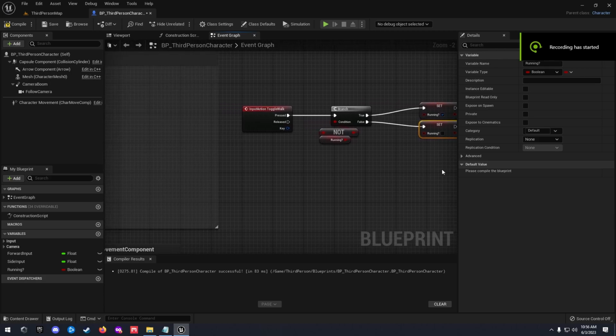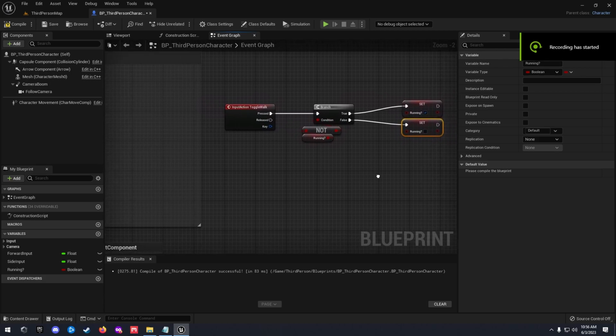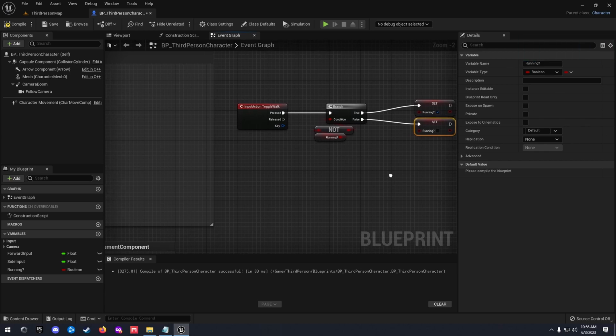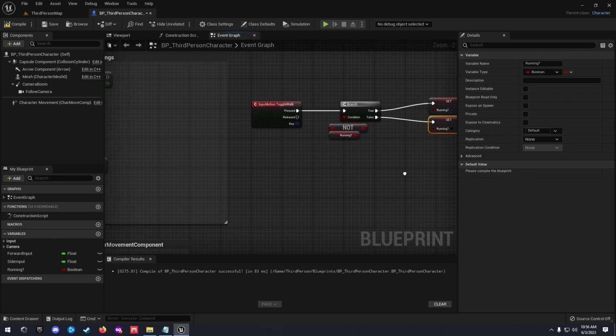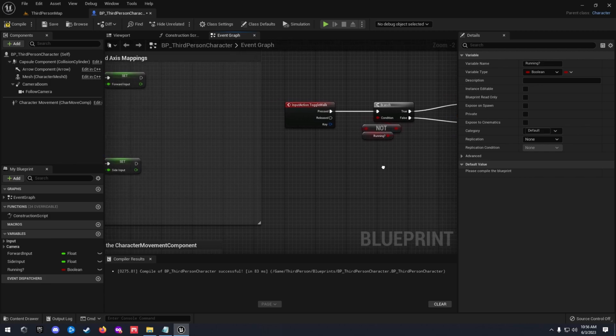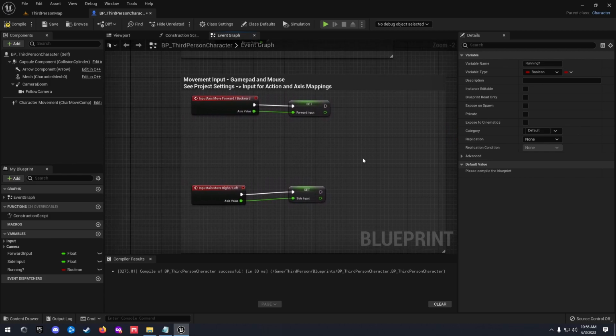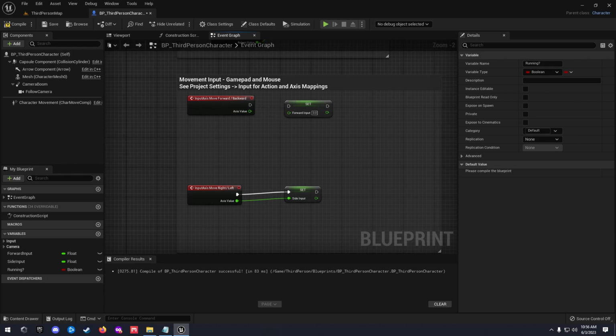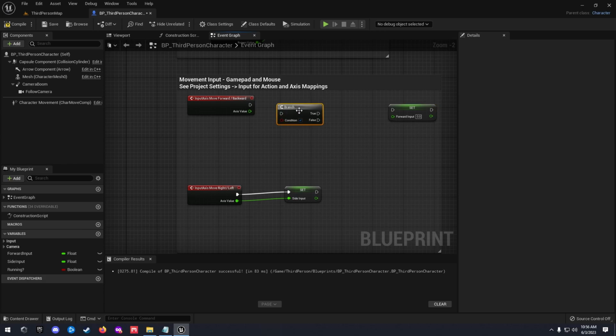Now we're going to do our multiplication with our forward and side inputs. We're going to set up one input, then copy and paste to the other input and change the needed variables. Just makes it a little bit easier and cleaner to do. So we're going to disconnect the forward input from the input axis. So go ahead and disconnect that. Move that over. We're going to create a branch here again. So hold B, click.